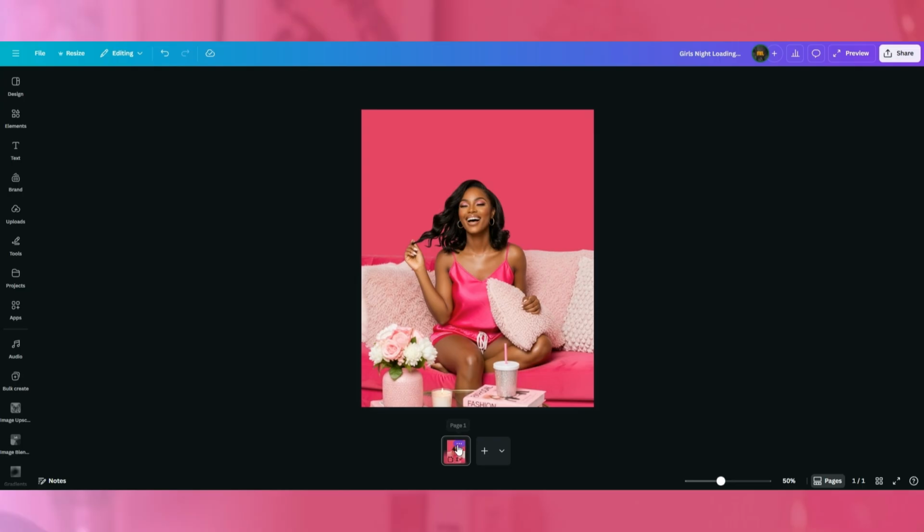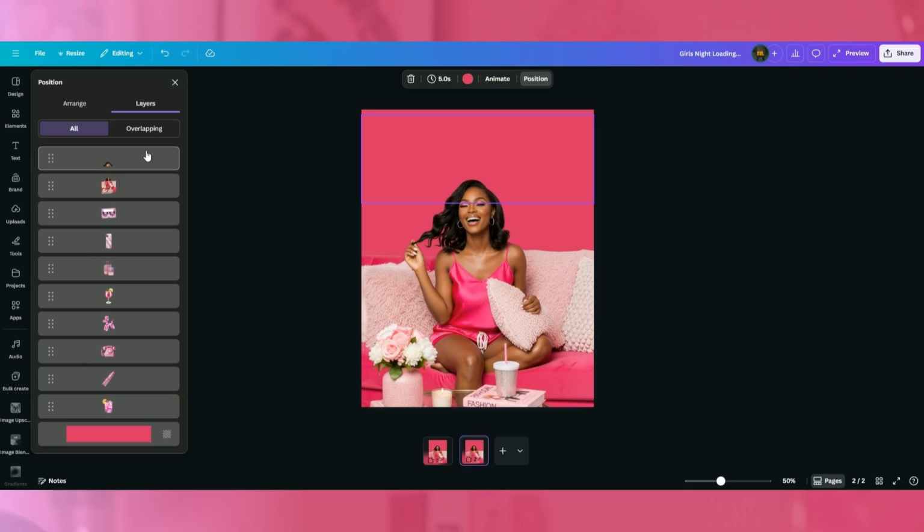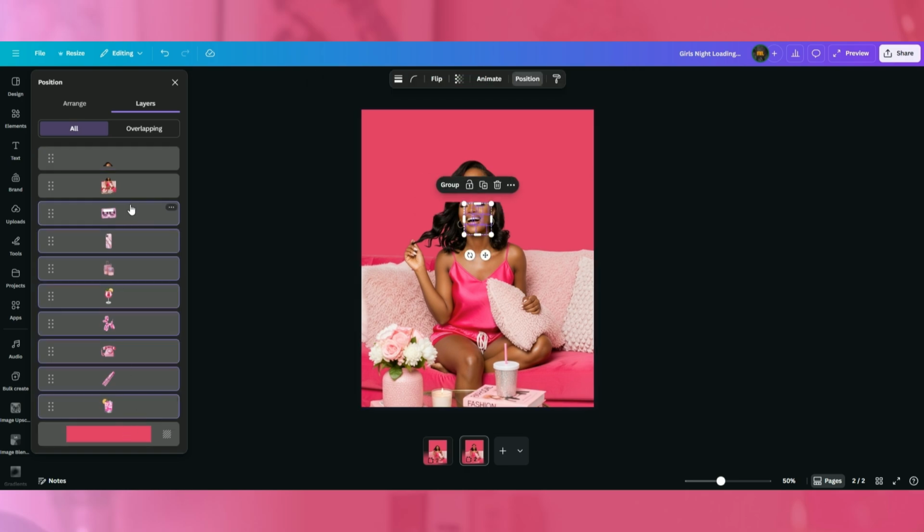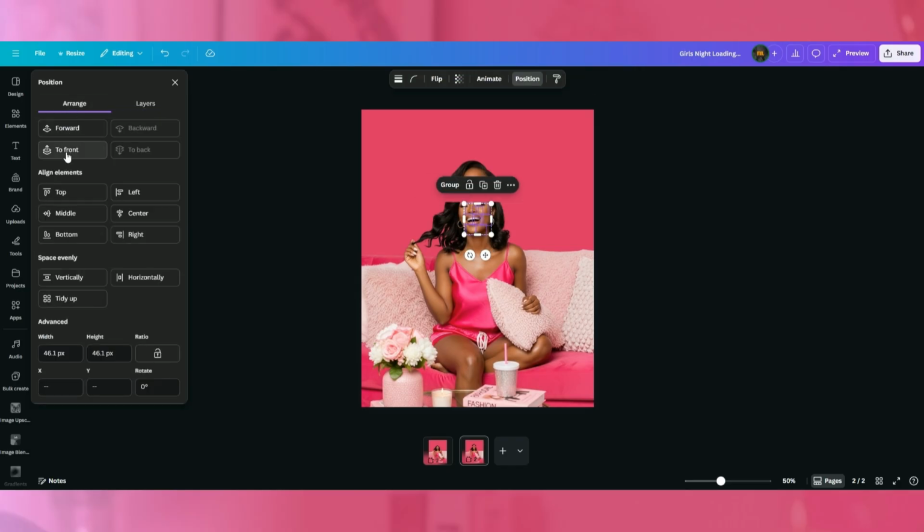Next, we're going to duplicate this. And now we've got a whole bunch of different little layers that we can choose. So we're going to go to position, and now you can see everything here. We're going to take our top layer, which should be the top part of her head, and we're just going to scooch that up. Next, we're going to take all of these elements and select them all. So you can hold down Shift, click the first one, and then click the last one. They should all be highlighted. You can go to Arrange and to the front. Now they should all be right here.